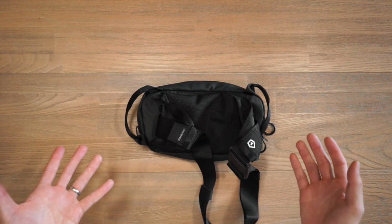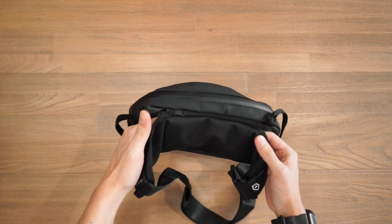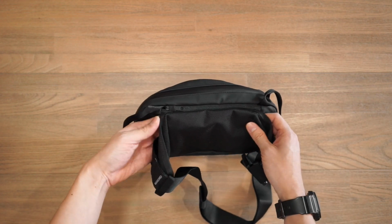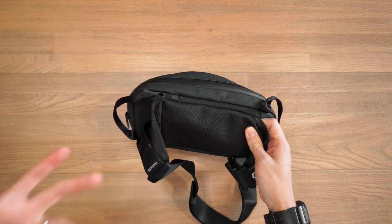A common thing with fanny packs or sling bags, especially when you wear it on the body, is that the bag can tend to sag forward or lean forward, and that's typically because of the contents inside the bag. And so this can make for an uncomfortable carry or an awkward carry, and it looks a bit weird as a profile on the body.